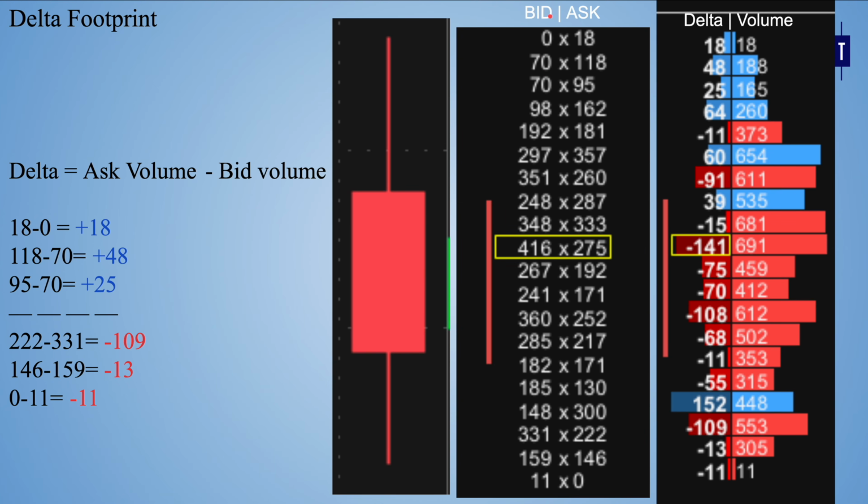Now what I use is a delta footprint. This is the main thing that I use and what we're going to look at on the trade examples. This is that footprint we just saw. This is the same footprint, but in a delta profile setting. This allows me to do a few things, but the volume is on the right, the total volume and the total delta. I'm going to teach you what delta is right now. And then this shows a profile.